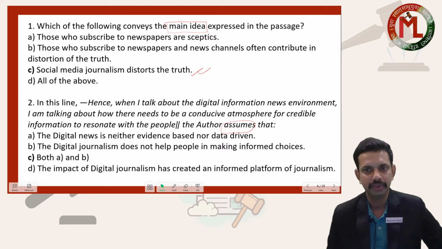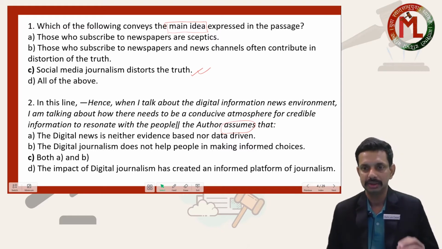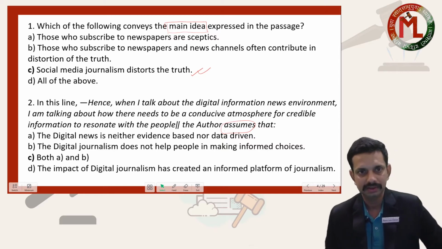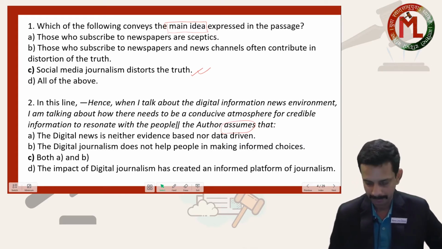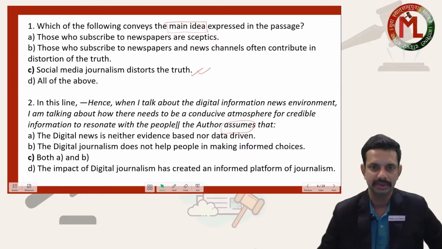So our approach should be similar to that of solving the comprehension, but yes, in one way it is different from the normal comprehension, in that in this case you have to identify the main ideas or the keywords which are related to logical reasoning. Like here the keyword is assume. Assume is related to assumption. Now assumption is a part of logical reasoning, right? Assumption is a part of logical reasoning.